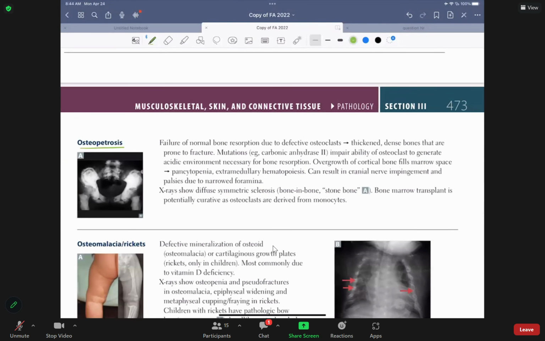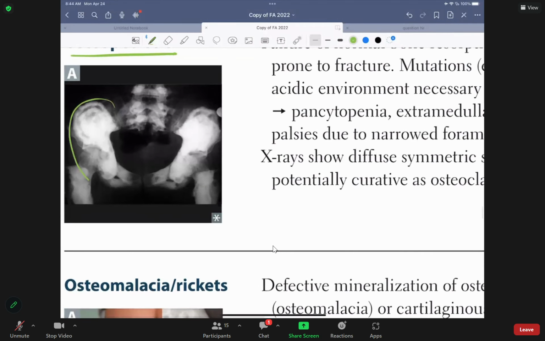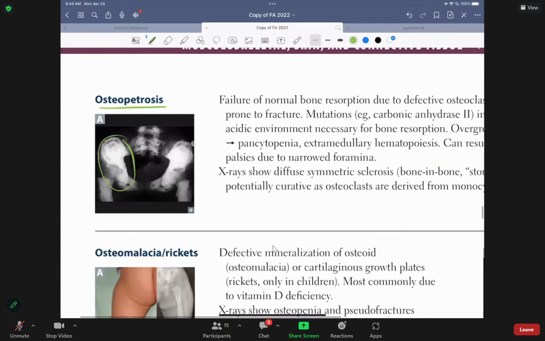Next disease, you have to be very careful. Look at the word osteopetrosis. Read it fast, you get a wrong diagnosis. Sounds like osteoporosis, but it's not. It is also called marble bone disease. Why do we call it marble bone? When you look at this, doesn't it look like that pelvic bone is so thick? It's so white in color, it's like a marble bone, right? Now, when you see a white, thick bone, that bone is so thick, that's why it gives you such a white appearance. Does that make sense, folks?